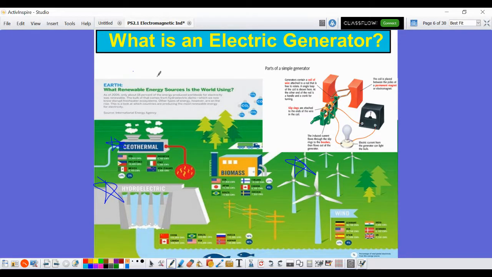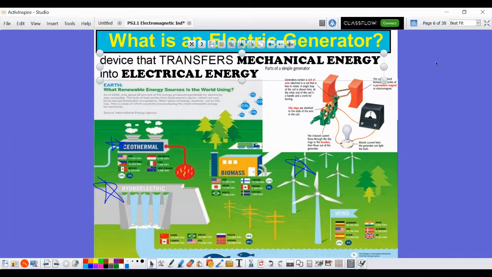So what is the definition? That's what I want you to write down next to the word electrical generator. This is the definition of it. It is a device, okay, just like the electromagnet was a device. It's an actual structure that transfers mechanical energy, moving machine energy. Moving energy could be due to any of these sources that you see on this picture here, whether it's due to the wind, whether it's due to the water, whether it's due to steam, whatever it could be, your hand moving it. You are considered a machine, okay?